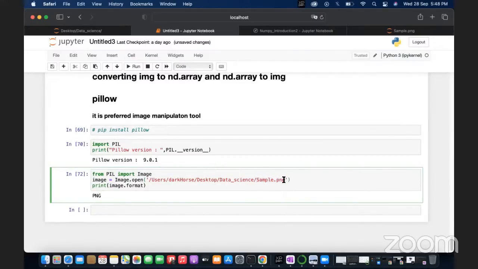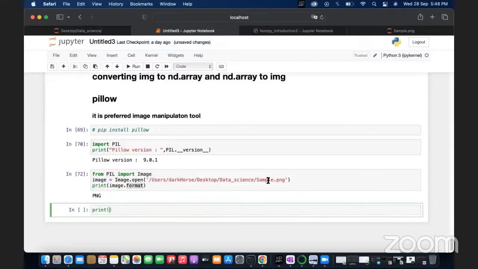So this sample.png is in PNG format. Now we want to see what the size of this image is.